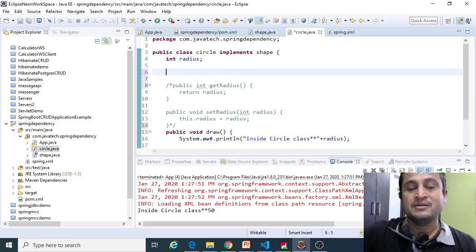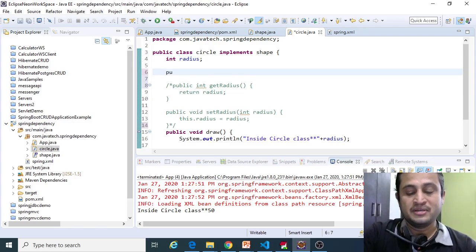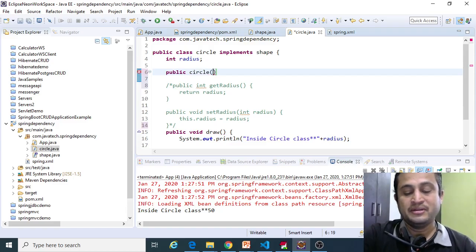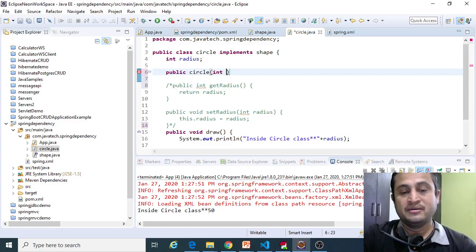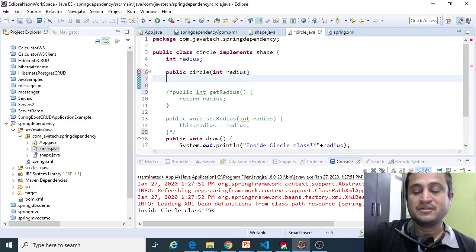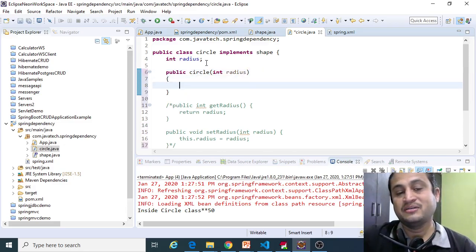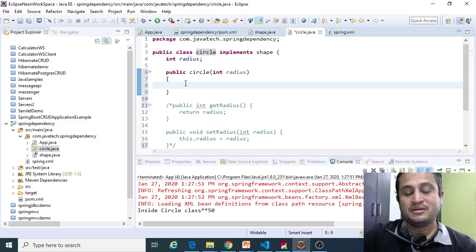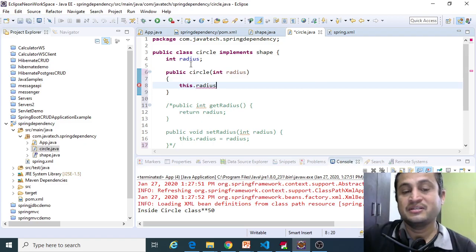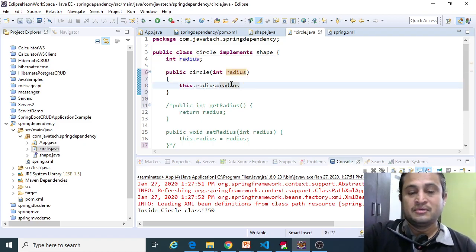How do you create a constructor? public Circle(int radius). The constructor's method name should be the same as the class name, right? And this.radius is how you instantiate in the constructor; you need to set this same radius. This is how you need to set the constructor.